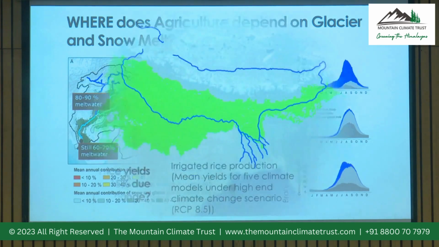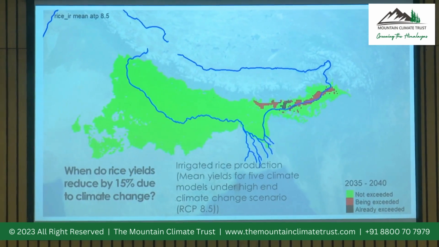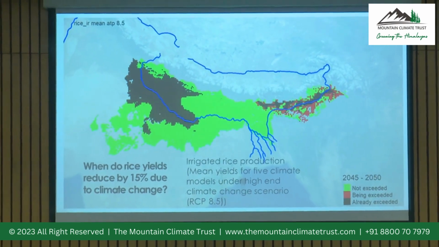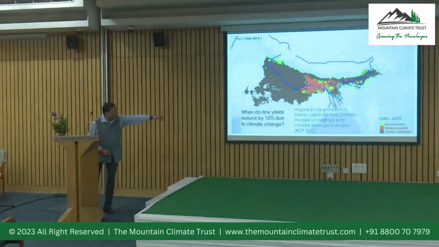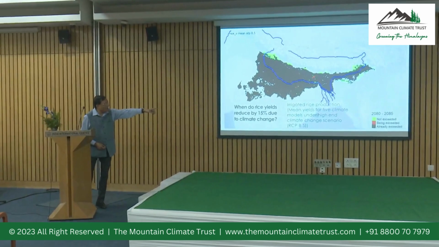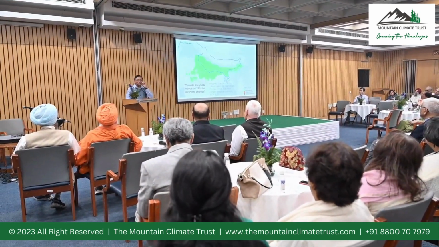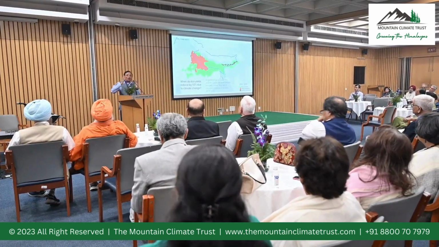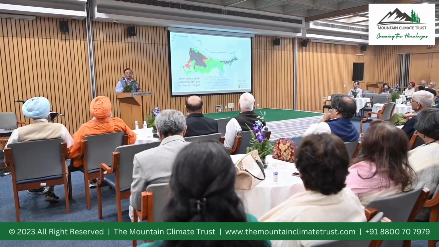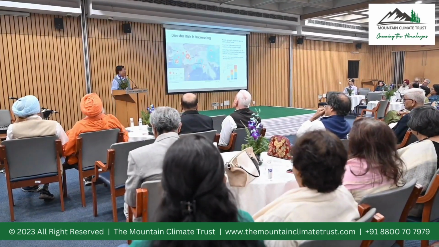Next slide, please. And if you look at this slide, 15% of climate change, the rice yield. See, the dark one we have already crossed. With time, by 2070, by 2080, we are going to lose so much of food security. You can imagine, just by temperature rise. Next slide, please. So climate change is going to impact also the food security of the people by reducing the production very much.